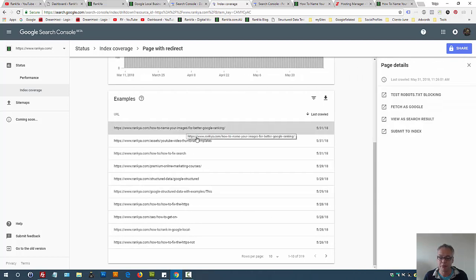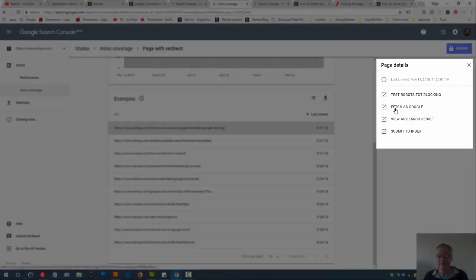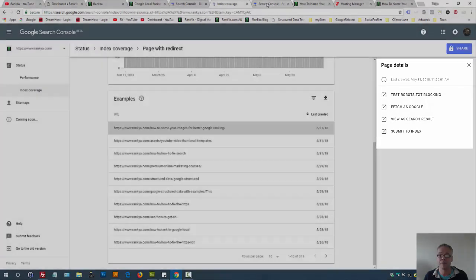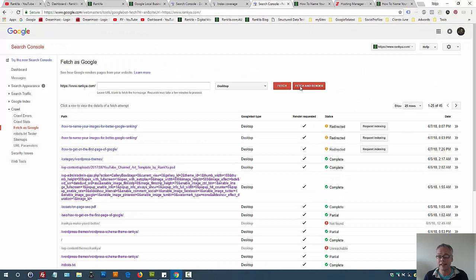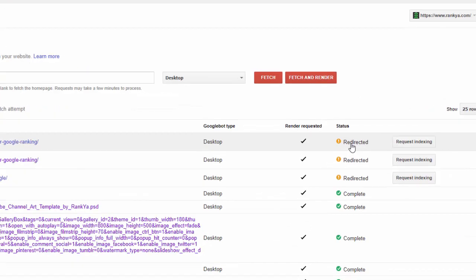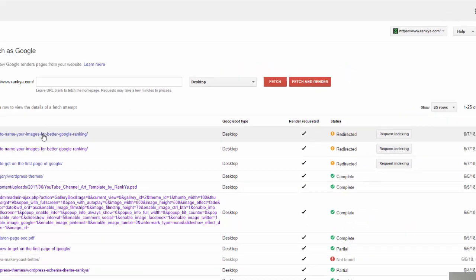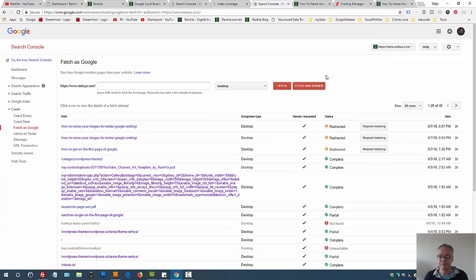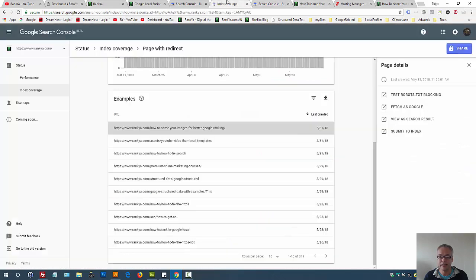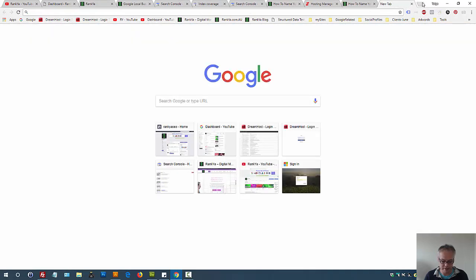Let's press on a sample URL. Then fetch and render as Google. Here the status should be redirected. That means this. Let's highlight the URL in question, copy and visit.